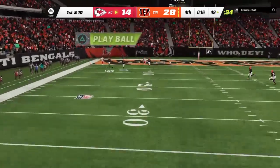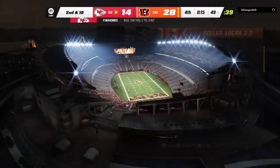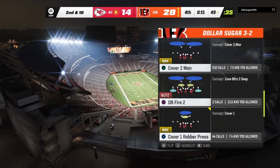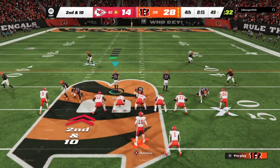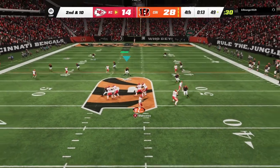Forced out to his left. He lets this one fly toward the back of the end zone. Toward the back corner of the end zone, but he could not get the feet down. This will wind up incomplete. They've been trying and trying, but they haven't sacked him yet. He's been able to get away and make plays. Tried to make another one downfield right there, but to no avail.